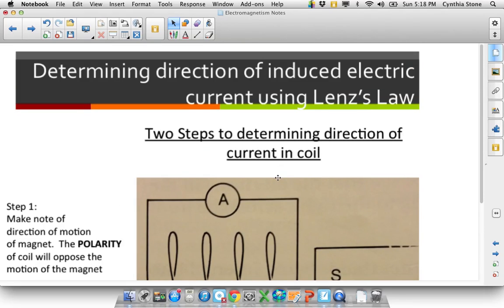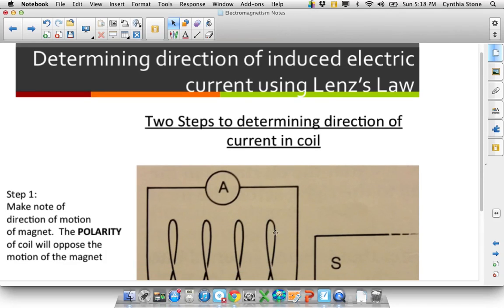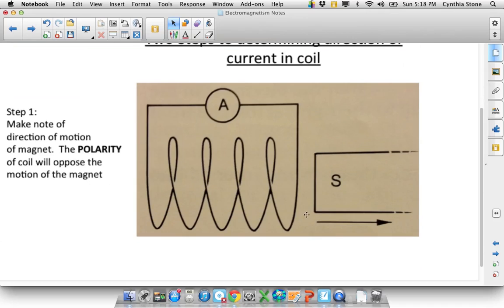So let's say that what we want to do, the skill we need to get, is to be able to predict the direction of electric current inside a coil. So these aren't the greatest pictures, but here I've got a magnet. This is a bar magnet, which isn't how a generator works, but this is just to learn Lenz's law. So I've got a bar magnet, and this is me pulling on that magnet. I'm forcing it away. This is the coil. So we want to know, which direction is the current going to flow through this coil?